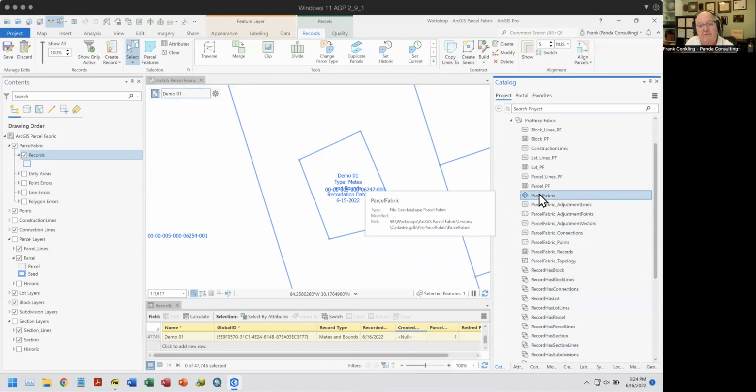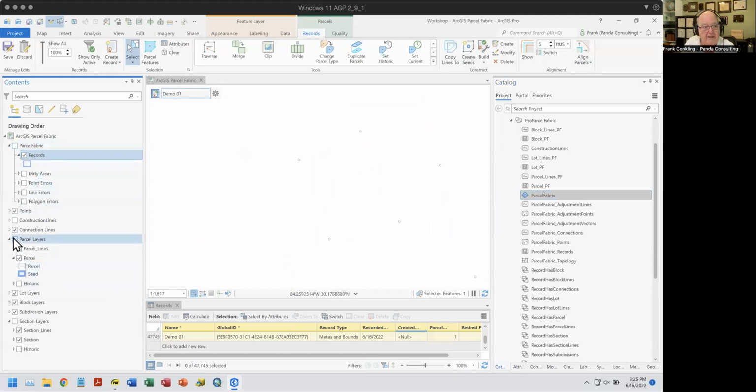And that parcel fabric object, that programming object, is the one that keeps track of whether or not you've got an active record. It makes sure it marks everything, selects everything, and assigns everything. That's the parcel fabric object that's handling all of those tools and all of those functions inside of there.